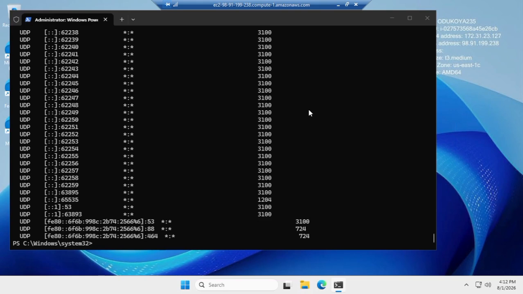Let me display how to locate port 135. Colon 135. Enter.